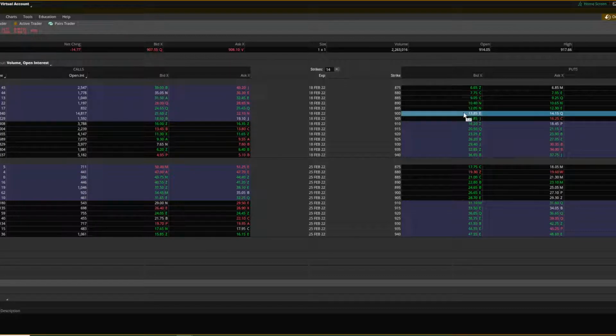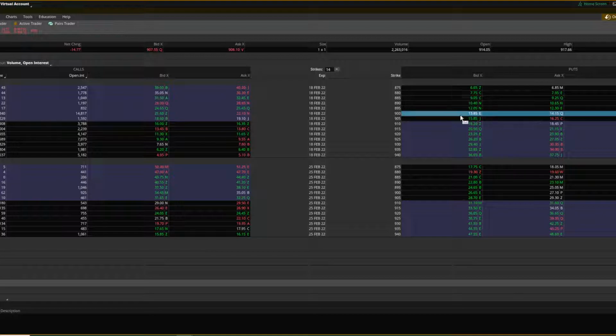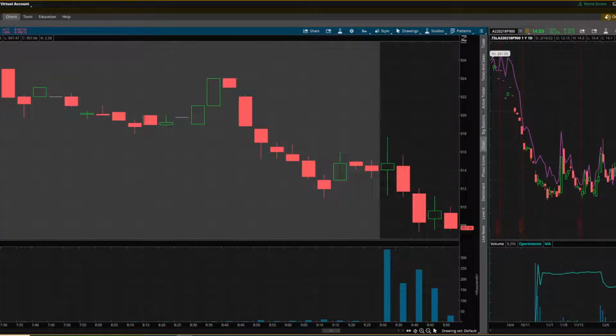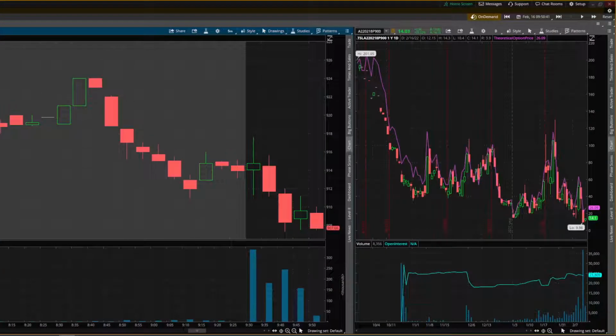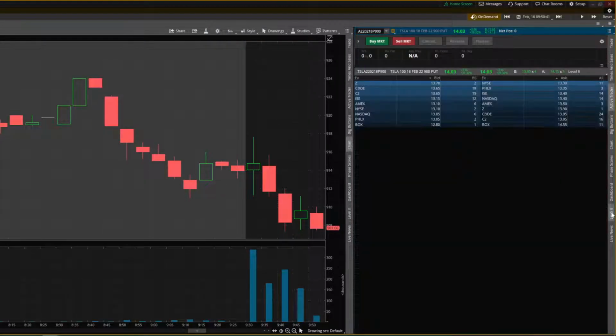So remember, this is a bid and this is the ask. Don't worry about that for linking. You could link, you know what I'm saying, like I did, I'll do it again. Link it to that box anywhere on this $900 put row. So then now we're gonna go back to charts, and look, it's linked. Okay, so now this chart's linked to that contract. So I don't want the chart. I use the active trader, and we use level 2.